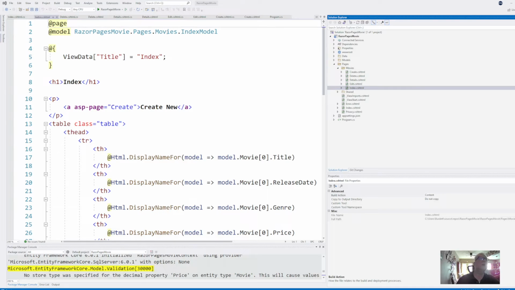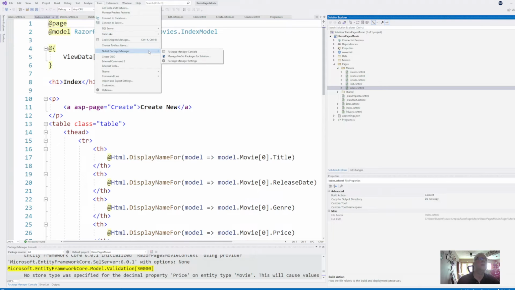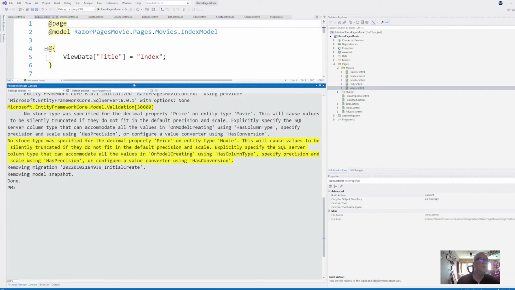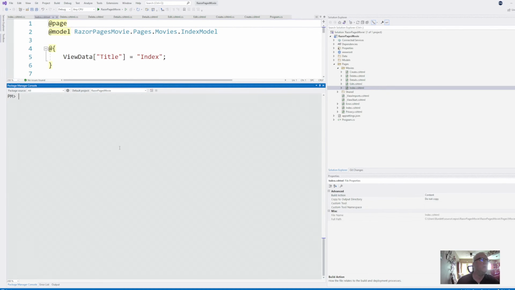The way we're going to do that is we come up here to Tools, and we say NuGet Package Manager and Package Manager Console. That is going to open this Package Manager Console down here. Don't pay any attention to all that. In this Package Manager Console, we are going to start by creating our database.